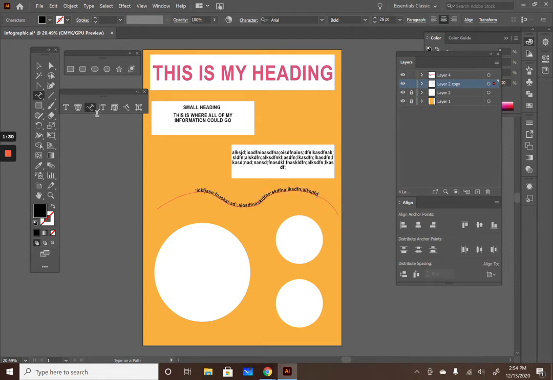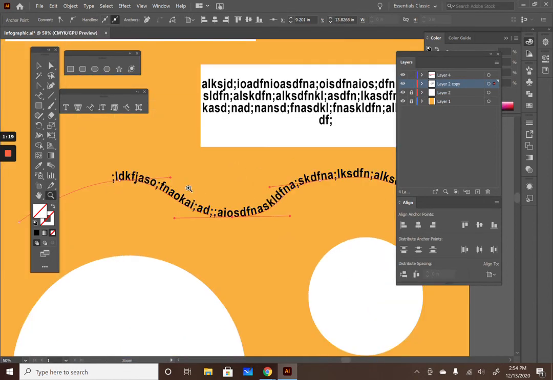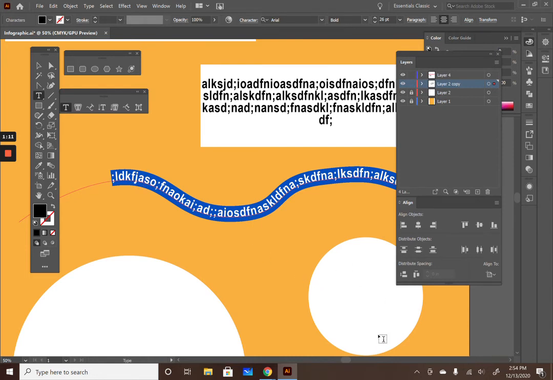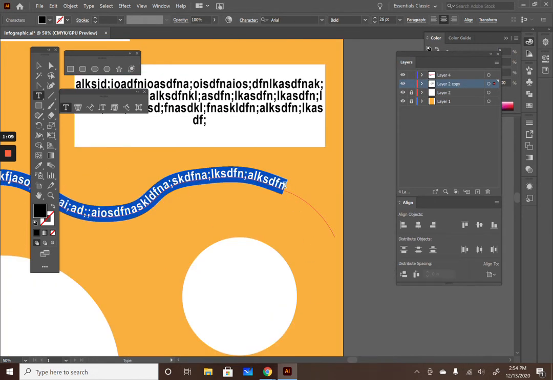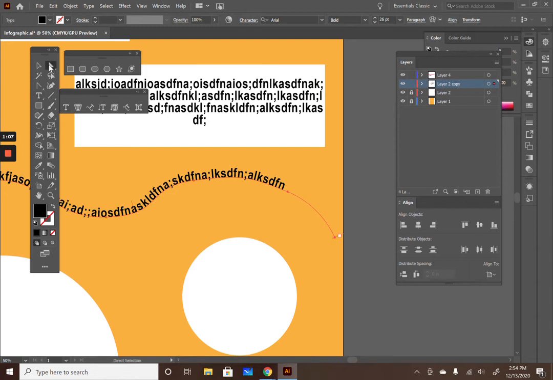If you take your selection tool and come over here, and we zoom in so that you can see, here it is. So it is on this path right here.